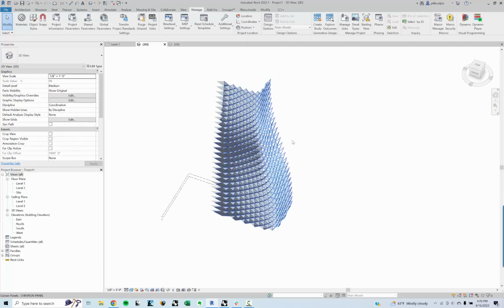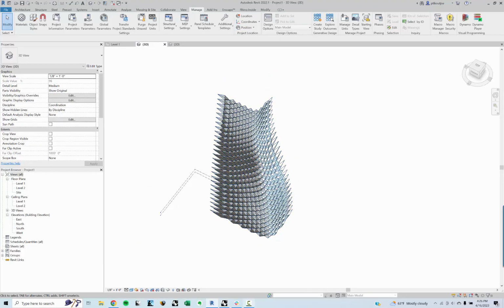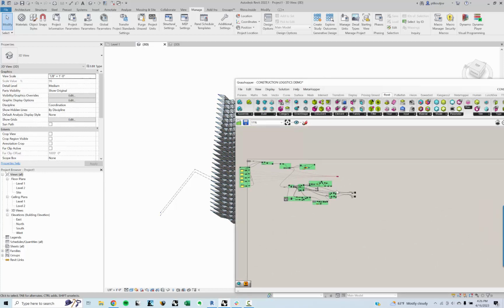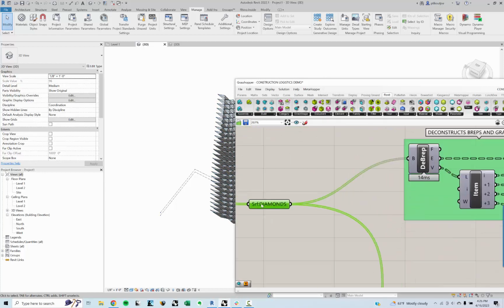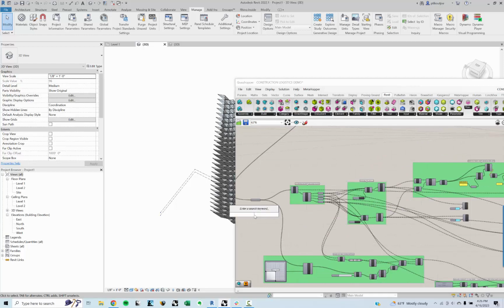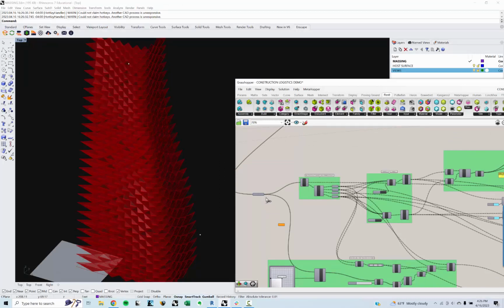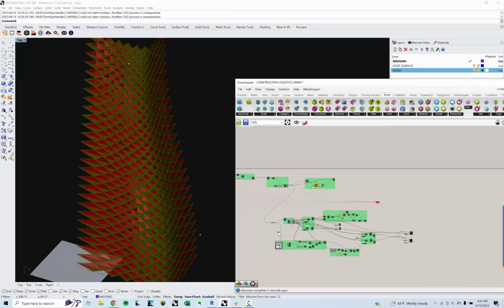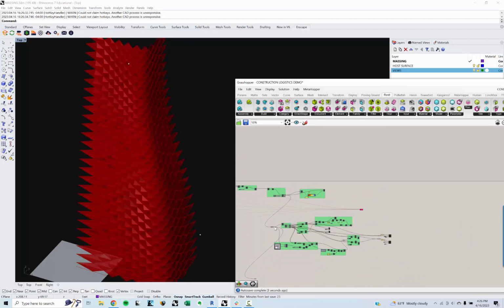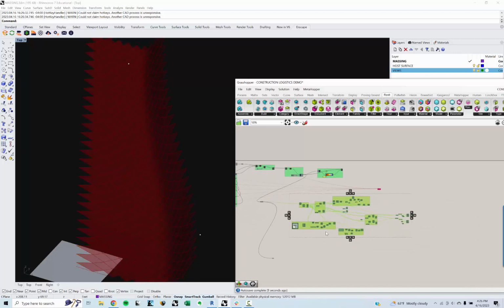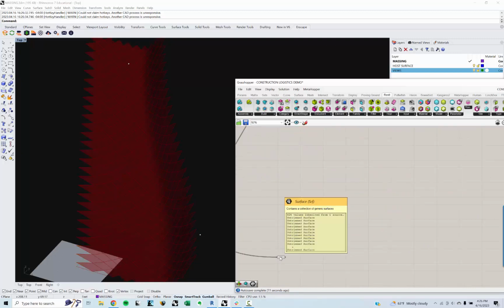And it doesn't do anything at first, but what I can do now is, in here, I just want these diamonds right now. So I'm going to grab this, pull this down, and I'm going to just disable everything here. Turn that off, or I'm going to disable it for now. And now I have my surface here.